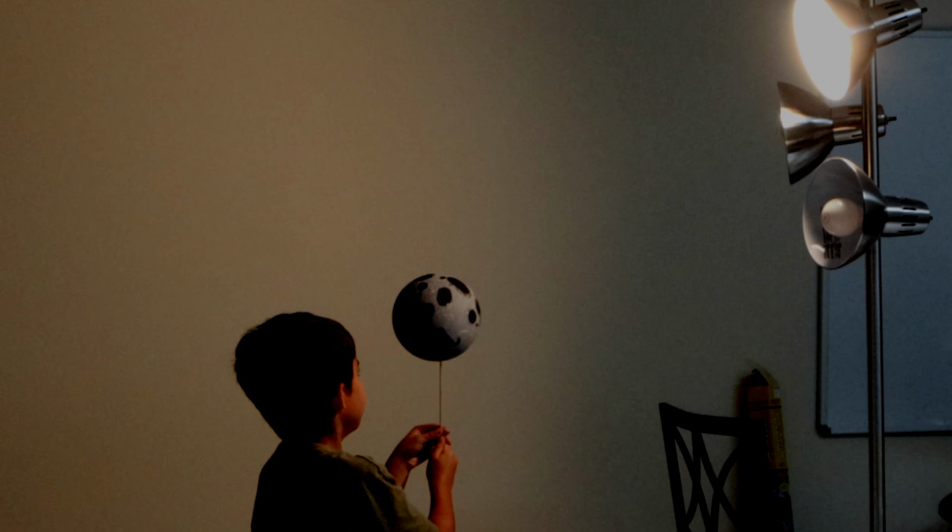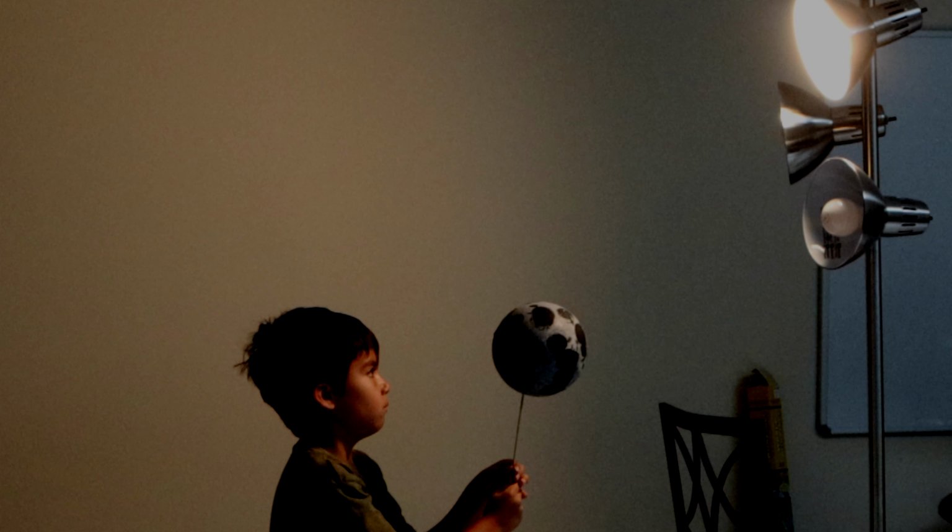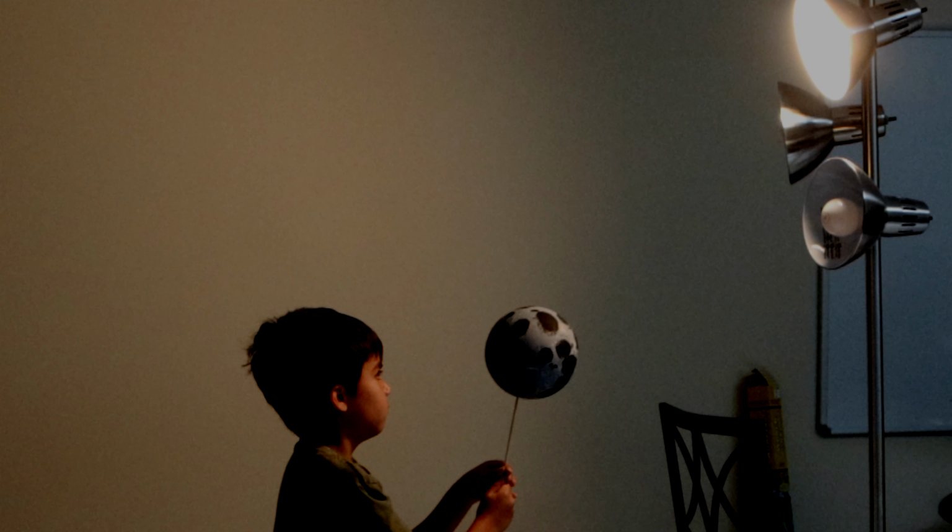Have them slowly rotate the moon around them, and as they rotate, they're going to be able to see the light being shown on the surface of their moon. Initially, they'll see a crescent moon, then they'll move on to being able to see a quarter, and when they have their moon on the other side of them, with them standing between the moon and the light, they will be able to completely visualize the moon, and of course that will represent a full moon. As they continue rotating, they'll see the third quarter moon, and they will rotate all the way back to their beginning position, seeing the new moon form again.